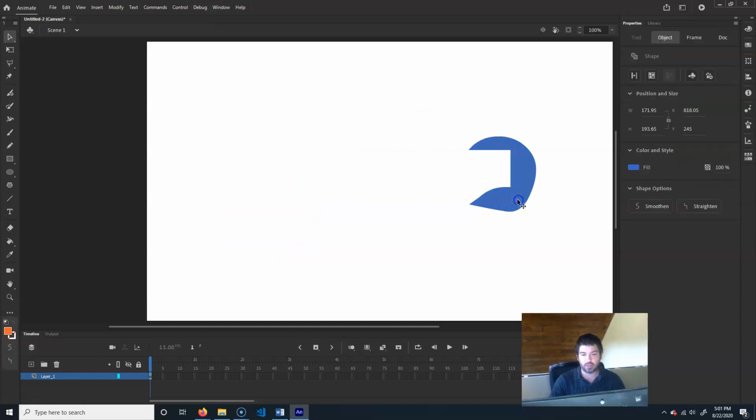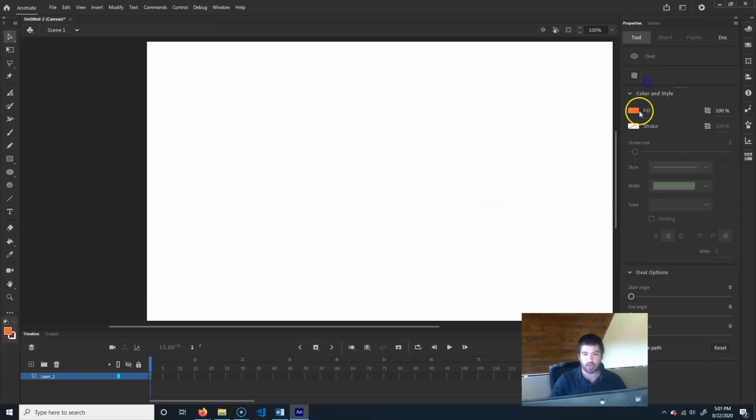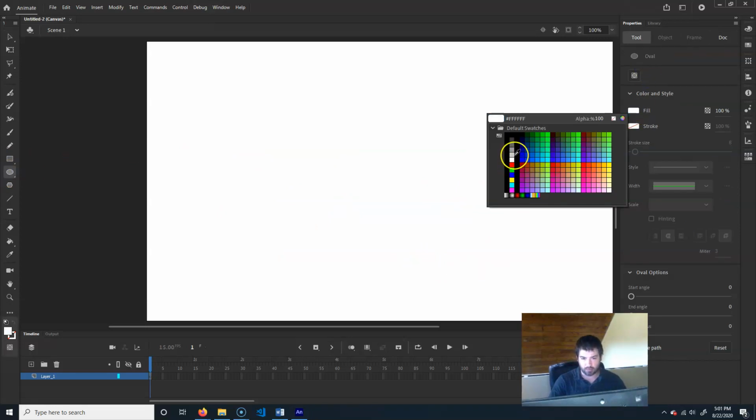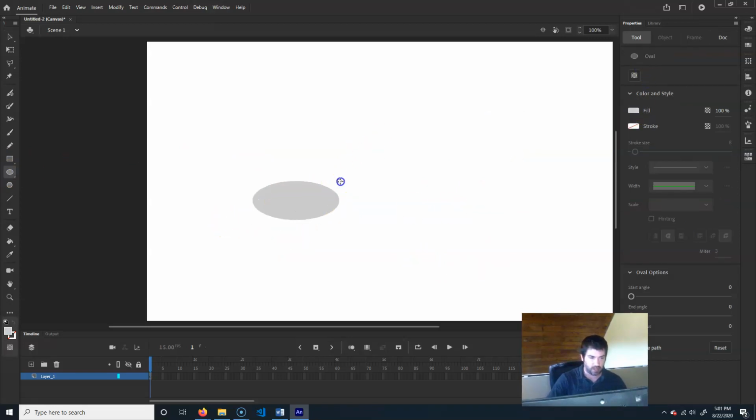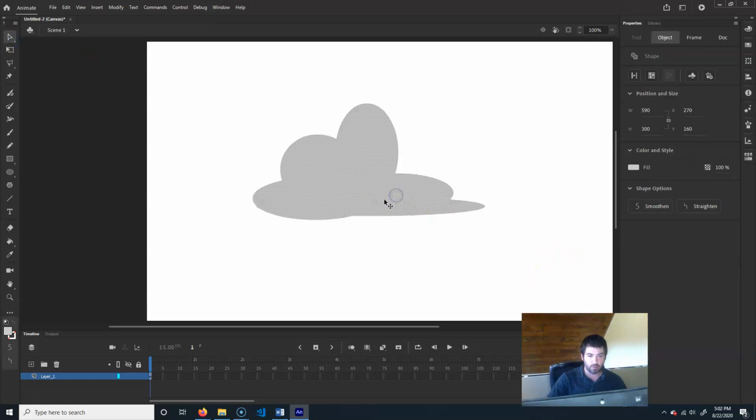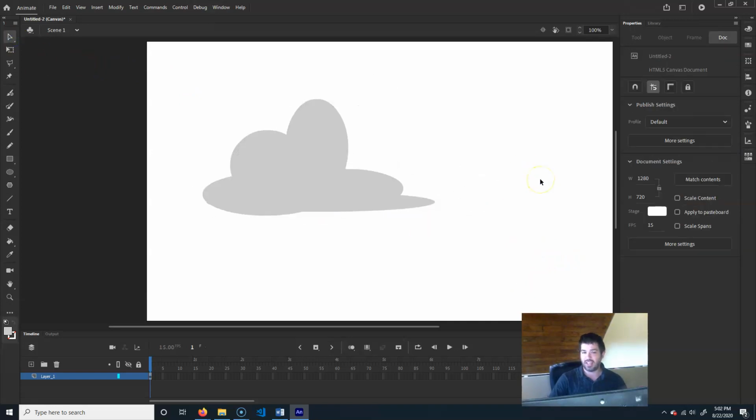Like you can do simple things like this. Like let's say I want to make clouds, right? I'm just gonna make them like this gray so you can see it. I could kind of just go like this, and then draw another one, and another one, and like another one. And maybe just draw like a real kind of straight one, and boom, I made a cloud. And what's neat is they're all one piece. Pretty easy.